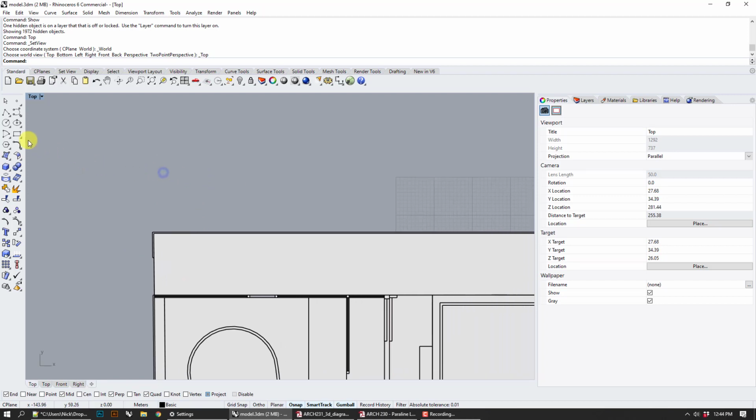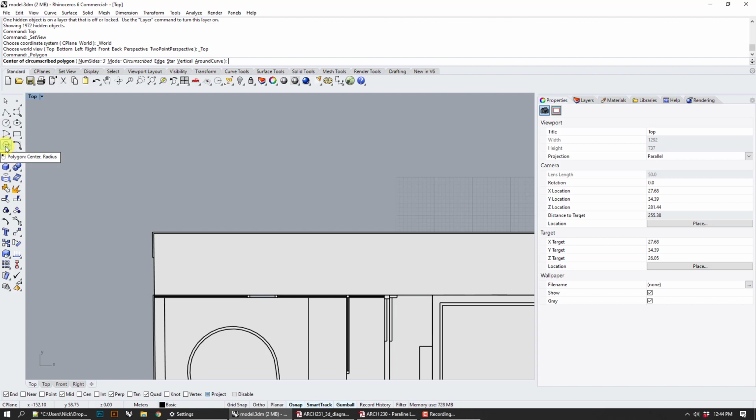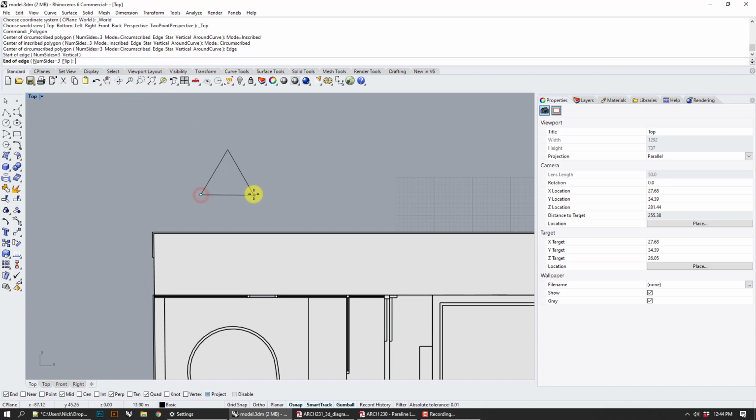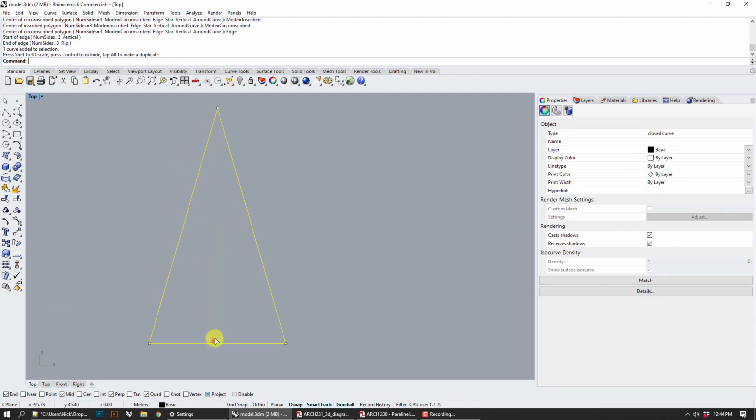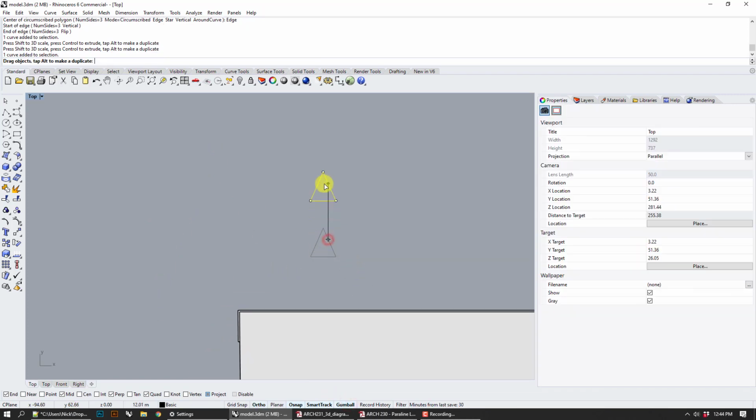So for an arrow, you can start with an n-gon, or polygon. And if you just do number of sides 3, you can play with some of these things. But if you do edge and then hold shift, you can get a nice arrow. And if you want that to be a different proportion, you can use your handles with the gumball turned on and quickly edit that if that's something you want.